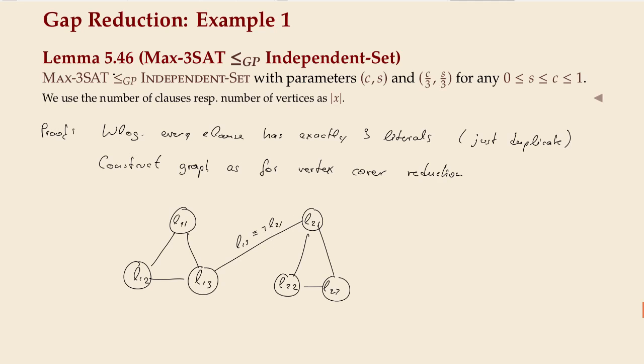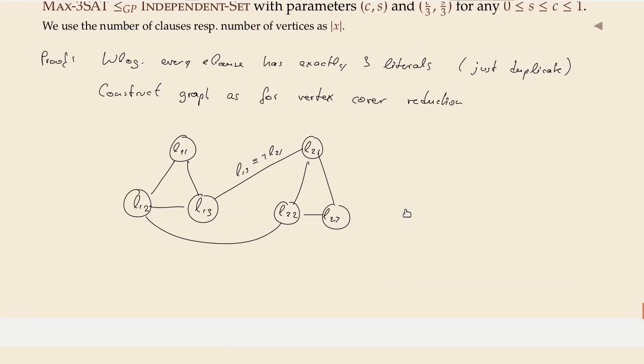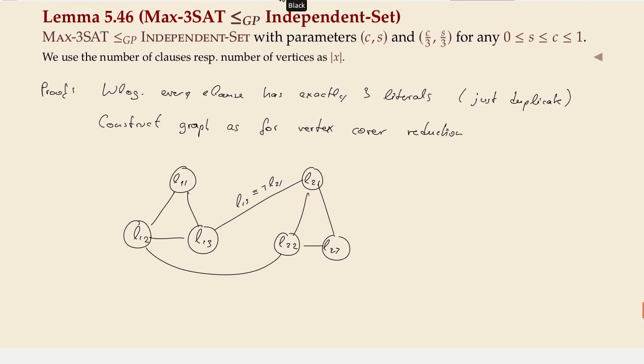So we're taking an instance of 3-SAT and we would like to construct an independent set instance. That means we would like assignments of the variables to correspond in some sense to an independent set. And what we will have is that we connect nodes that contradict, so they should not be part of the same independent set, because they're not independent. So this, I guess, the general construction would be easy to write down. I'll spare you these details.